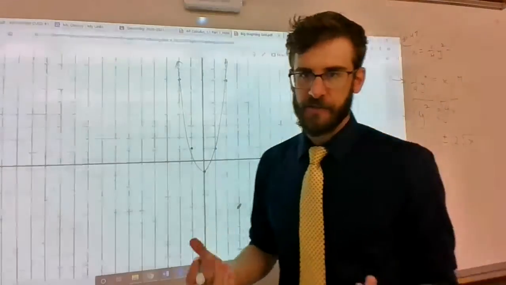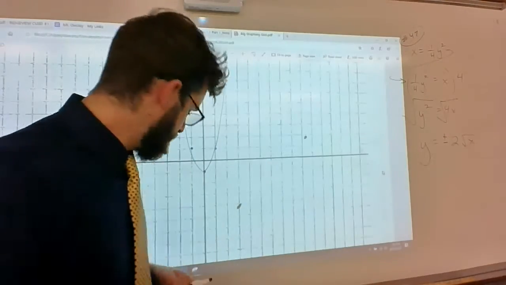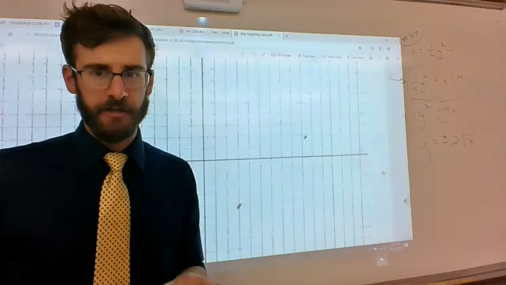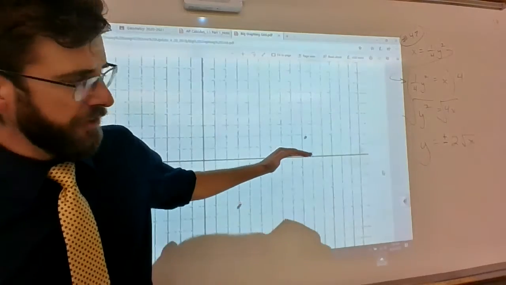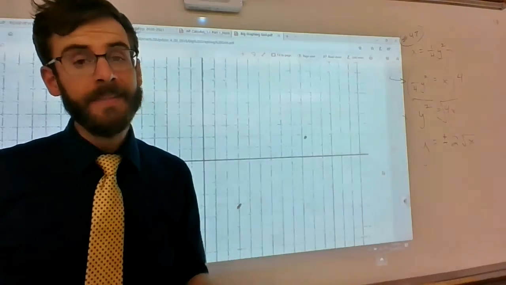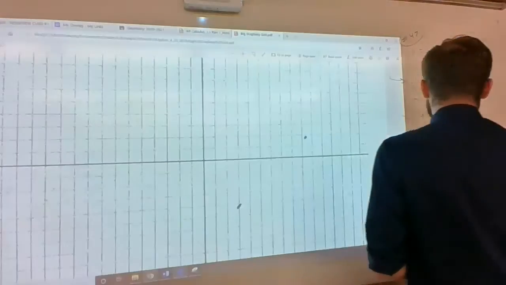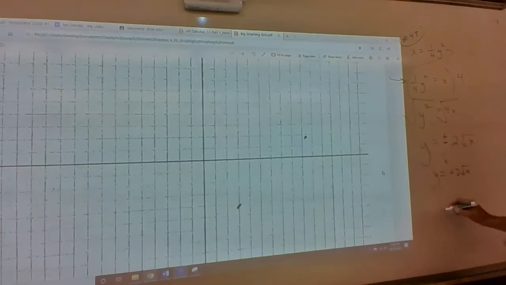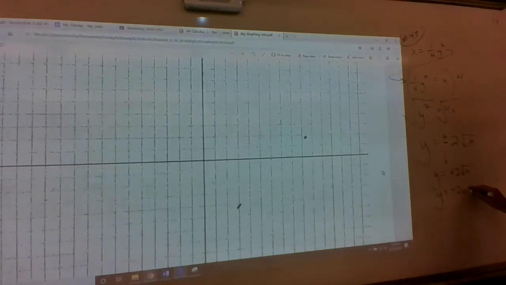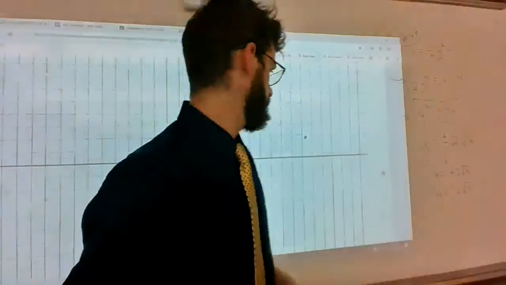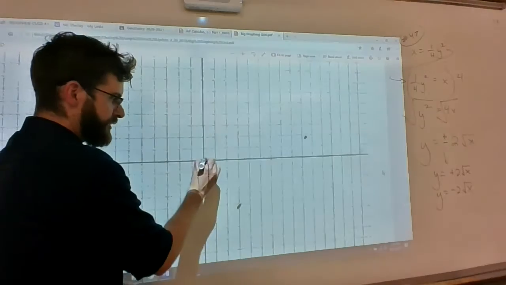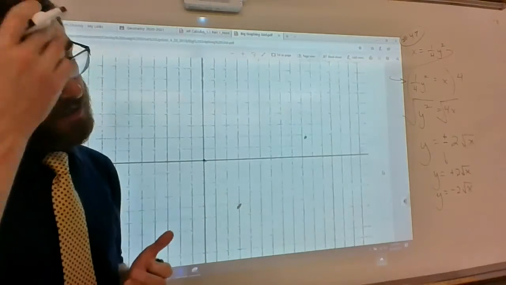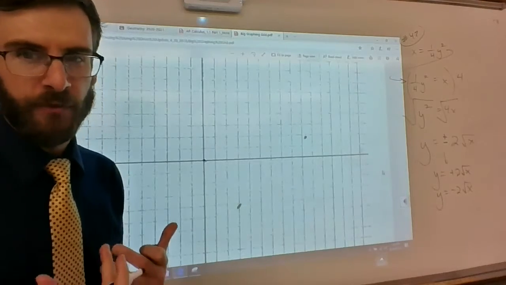But then leave the root x in there. So this is interesting. We've got a square root function that is both a positive and a negative. Actually, it's 2 square root functions. So this is y is equal to the positive 2 root x, and y is equal to the negative 2 root x. Now, if you recall, root x started at the origin, and it shifted left or right whenever it had the x minus h structure involved in the root symbol.